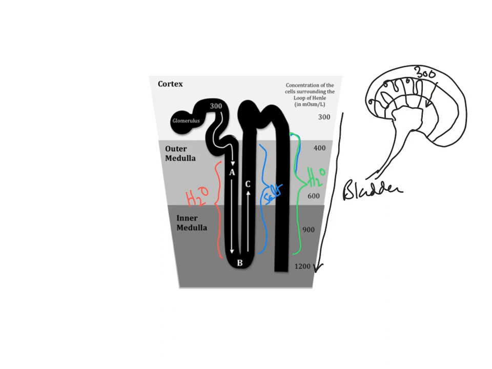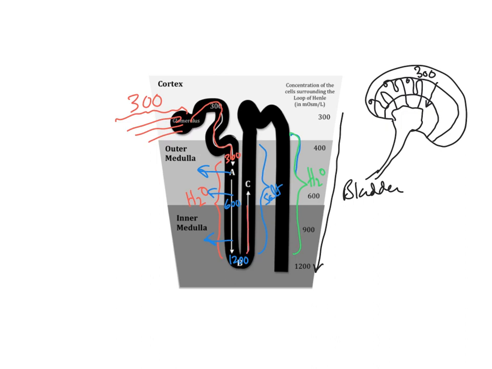And so in a normal person, the blood that's coming in, flowing in and around this glomerulus, the blood from the body, is at 300 normally. In a normal person that's taking sugar into their cells, they would be at 300. And so it's going to be isotonic to this cortex. And as it travels down, it's at 300, remember. So we get to here, this blood inside is at 300, but the outside is getting more and more concentrated. So since water can leave, water starts to leave as it goes down so that it remains isotonic. By the time it gets here, it's at 600, and by the time it gets here, it's at 1200 as water leaves.